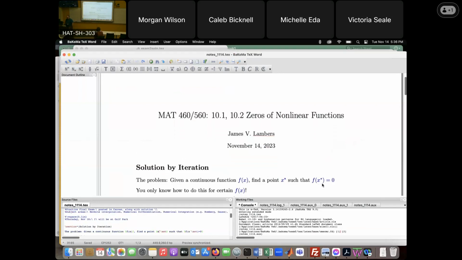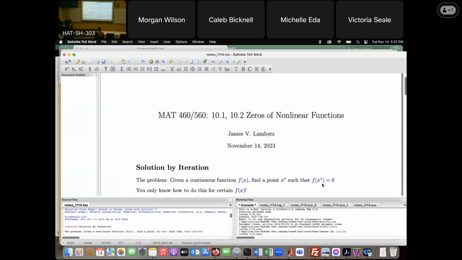Not necessarily all the roots. If you have a function that you believe has multiple roots, you can try whatever methods you have here. You can try applying them several times to find what the roots are. But for now, we're focused on finding a root of a given function.